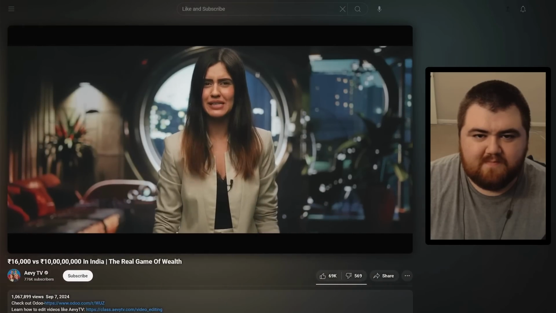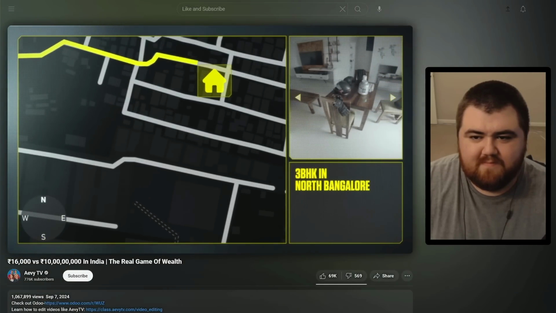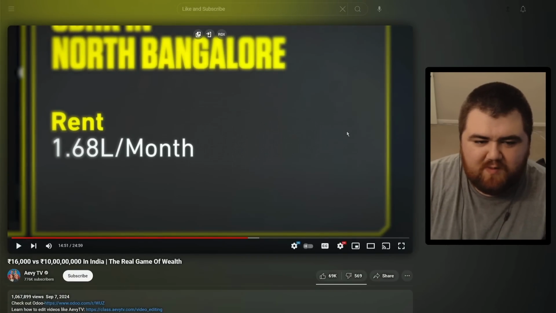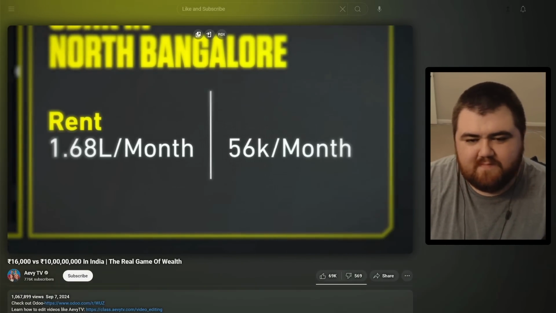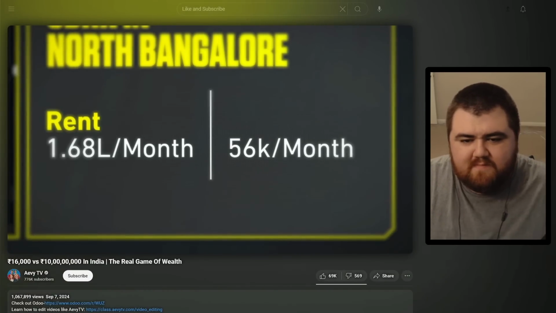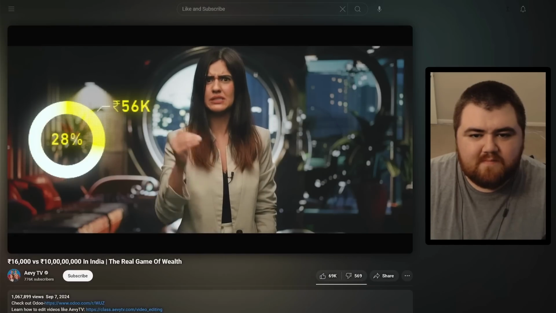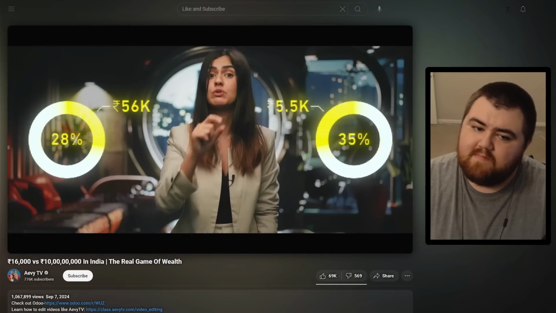So let's start with the basics. For housing, you have this fancy looking home with your 2 friends in North Bangalore. The rent is 1.6. He's still living with his friends? Oh, he must really enjoy the company of his buddies. 8 lakhs for this, which translates to about a monthly rent of 56,000 for you, but you're okay with it. It's about 28% of your income, but percentage-wise, it's still lesser than Arun's 35% share, which was going for his PG.